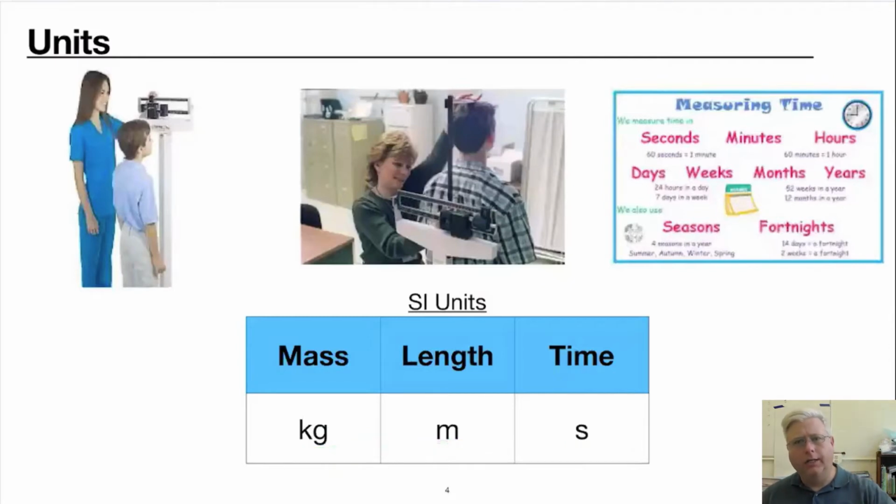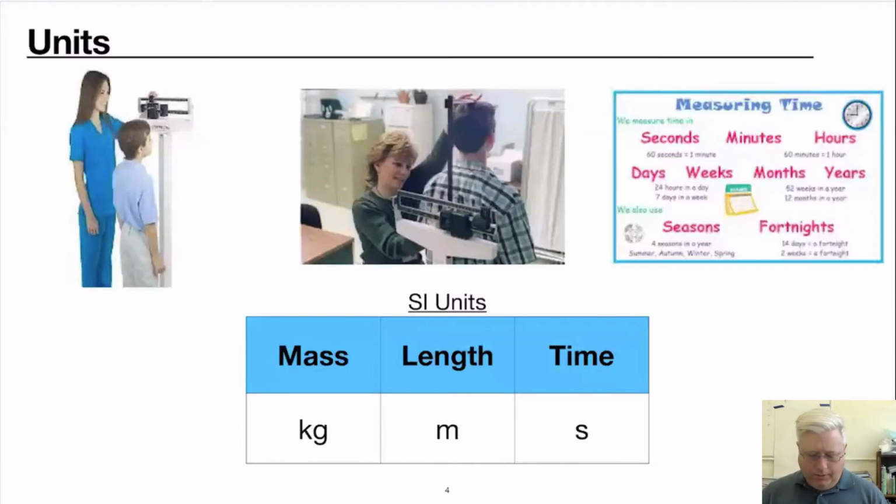As we go on in the course, we'll find more quantities, they're all based on these three, but we'll also have specific names. Like for force, we could define the units of force in terms of kilogram, meters, and seconds, but we give it a special name, the Newton. In English, we say the pound for force, which we also call weight. But we'll get into that. But it's important to understand these.